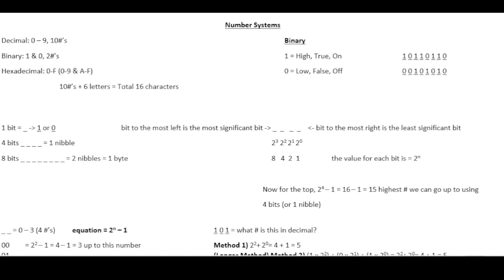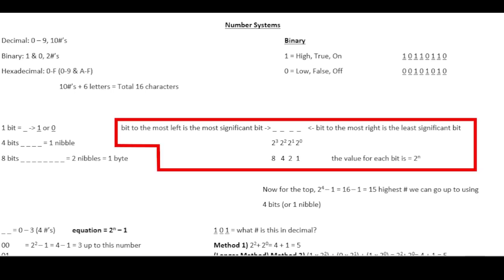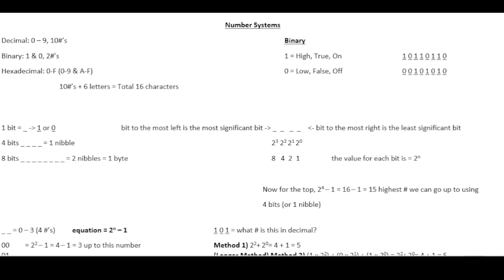So here, the least significant bit would be 2 to the power of 0, and then moving on to the left would be 2 to the power of 1, 2 to the power of 2, 2 to the power of 3. What does that mean? It means that the least significant bit has a value of 1, then moving to the left, the next bit has a value of 2, the next bit moving to the left has a value of 4, the next bit moving to the left has a value of 8. Why is it 2 to the power of n for each bit, the value for each bit? Well, 2 because there's only 2 numbers, 0 and 1.